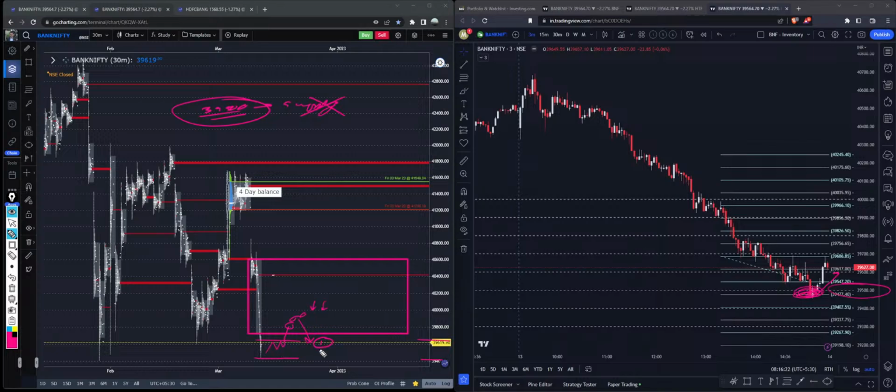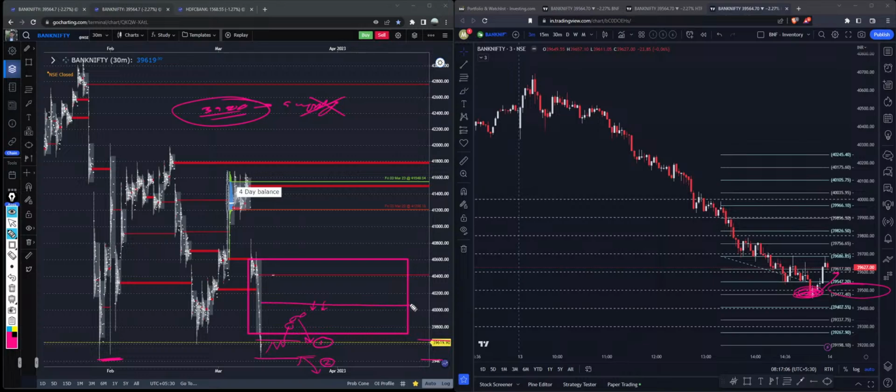Switching back to what I'm expecting, this is the first auction path. The second auction path is we open gap down, and then the previous day low acts as a level of resistance, and we see continuation lower. But let's see what happens, because these are the areas where liquidity is present. Once the liquidity is cleared, then I'm expecting a sort of bounce back. If the price opens below 39,600, then I'll be looking for every rise as a selling opportunity, looking for the if-then statement, and following the balance rules. So that's the first plan.